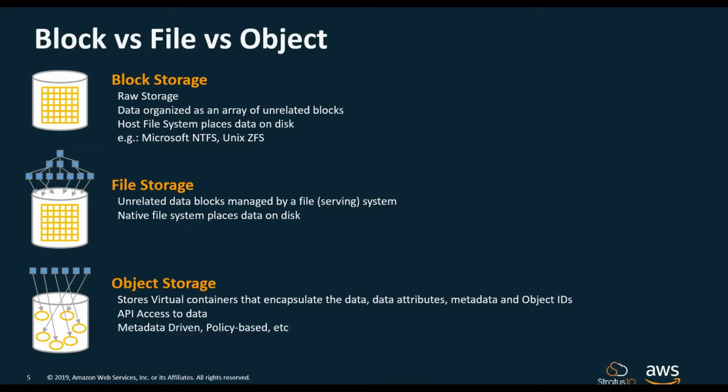And then there's object storage. Object storage is basically pieces of information that you store not in a file system type of array, but basically files or images or pieces of data that you can store, and you can attach attributes to it. You can attach IDs. You can attach metadata to those objects. There's also the ability to access or manipulate those using APIs and the command line interface.